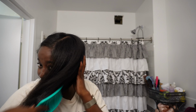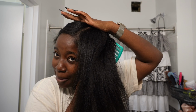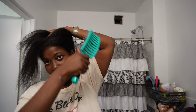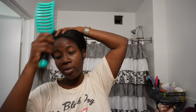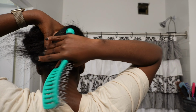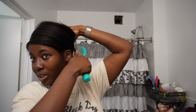When you get to the other side, you want to put your brush underneath. You want to put your hand on the top of your head, and you want to brush with one hand around. I know that does not make sense, but you just got to do it. You can use your pinky to hold the hair if need be. Hair going around still. Keep on going. Back around until all the hair is smooth. Again, in the back, I'm using my thumb to hold it down, but you don't want to move your hand from the top. You want it to stay in place.